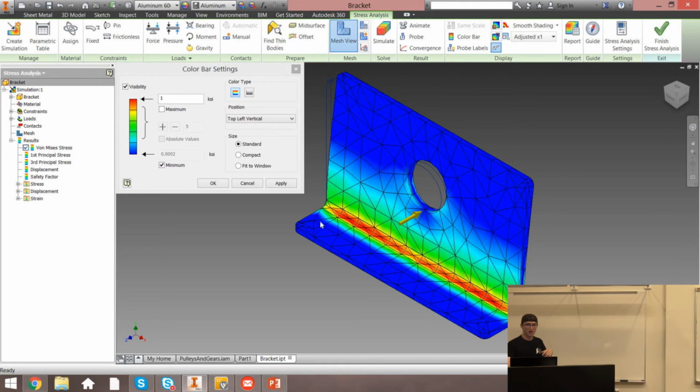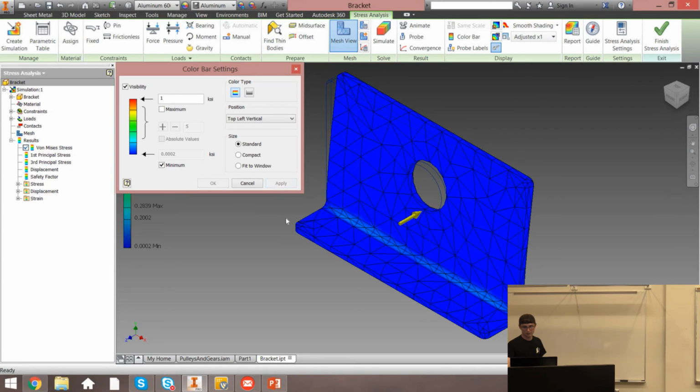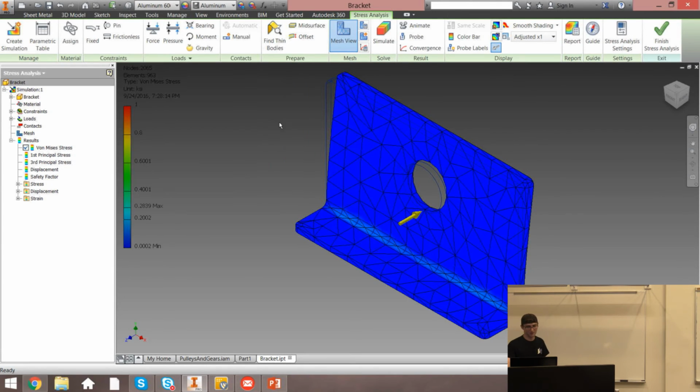So that red spot won't be red anymore. It'll probably be light blue or green. Click apply. Oh, it's almost non-existent now. So you can see if we change that, it doesn't really matter. But it is also going to leave this cool little max marker right here, so we know exactly how high the strongest point gets. And you can see it's in the same place as the red was before. That's going to be your main topic to talk about.